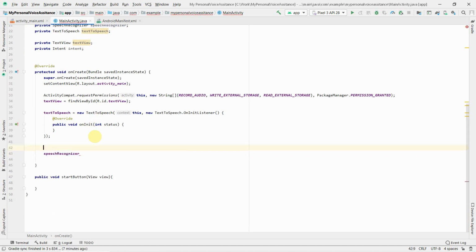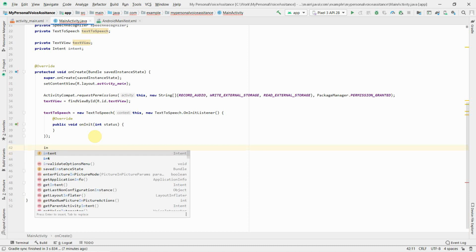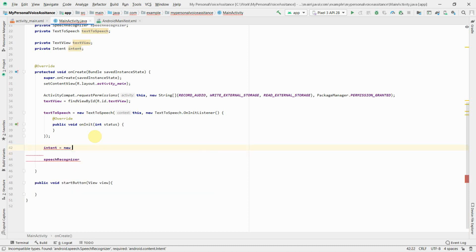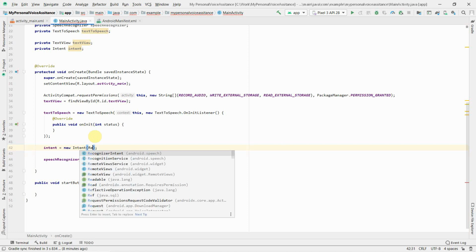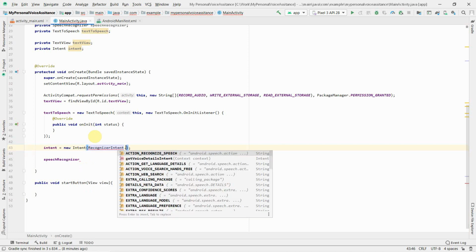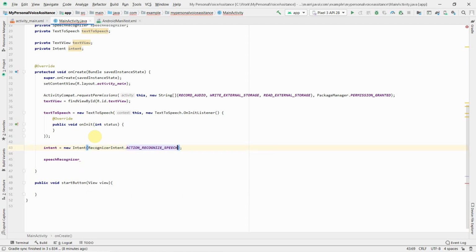Before we go for speech recognition, first we'll have to define our intent. So intent will be nothing but a new Intent, and in this we can have an action, RecognizerIntent.ACTION_RECOGNIZE_SPEECH. So our intent is to recognize speech.